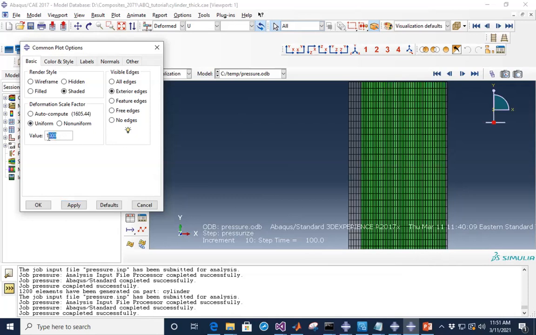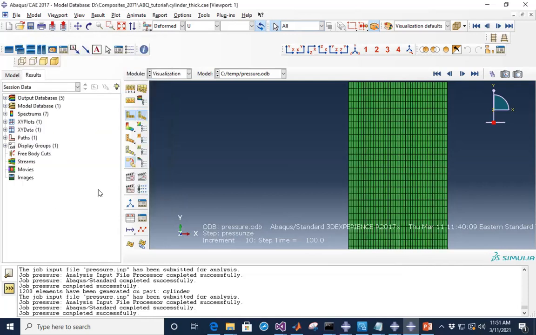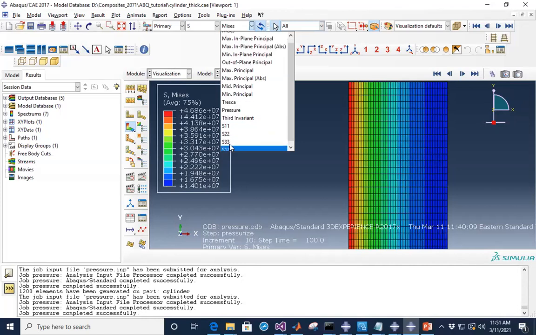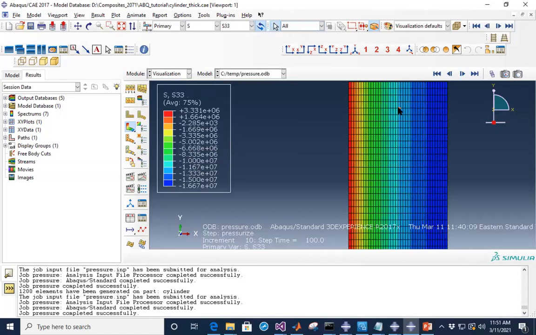Now I'm going to go back and just say a value of 1 and apply, because we're happy with what we've looked at, and say OK. I'm also going to unselect this allow for multiple plot shades. I want to go back now and show you the contours again, with the stress contours. So let me go to the plot, hit this option, which is plot contours on deform shape. So I only want to look at that one. Let me also go back to the stress contours, which is S standing for stress. And I want to look at the S33 component, the stress in the 3 direction.